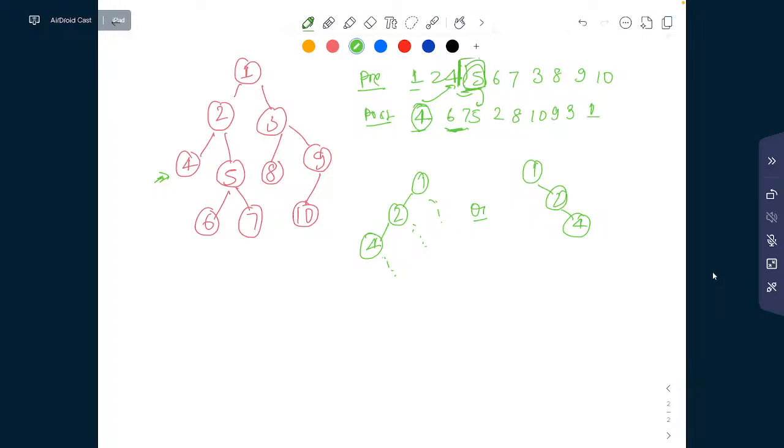Or if we have 5, 6, 7 in this scenario, if we have more nodes here, that will simply go in this way. 5. Here in this case, this is not possible if there are more children, because if there were more children, it could start from either here, then in that case, that would be the answer. Or it would start in a branching, but in that case of branching, it is possible that we can do it this way. 1, 2, 4. This will also print the same thing. It can be the leftmost node in these ways possible.